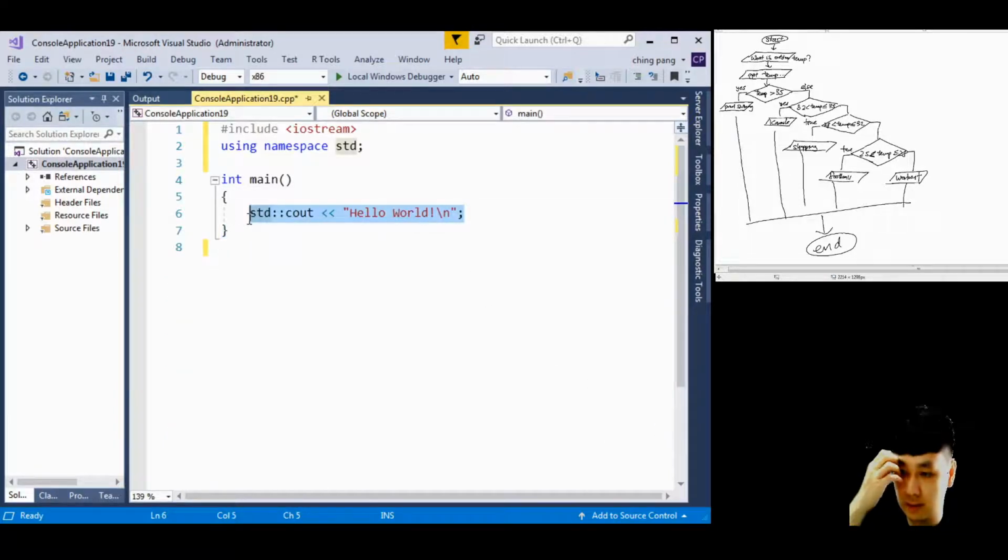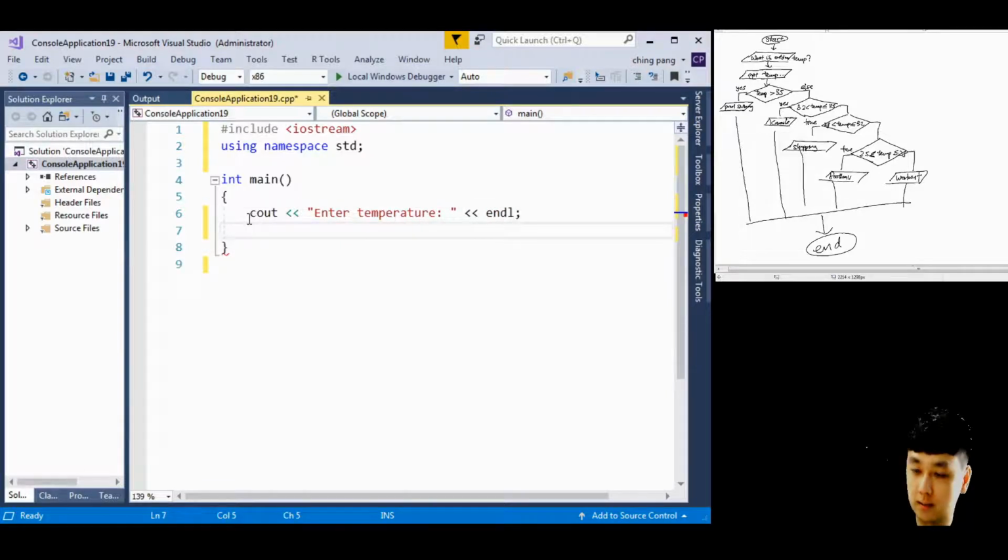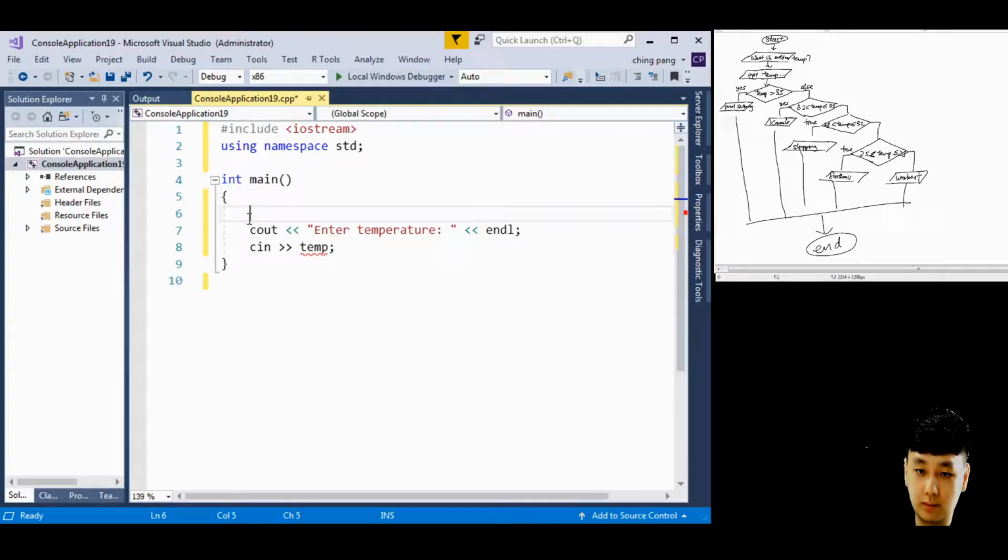Alright, so firstly, look at this flowchart. You are asking the temperature, right? So cout, asking to enter temperature. Create a new line. So get the input temperature. Since you have a variable here, you have to declare your variable.